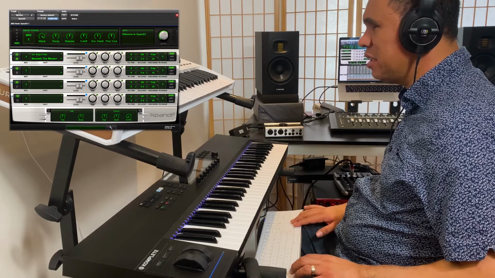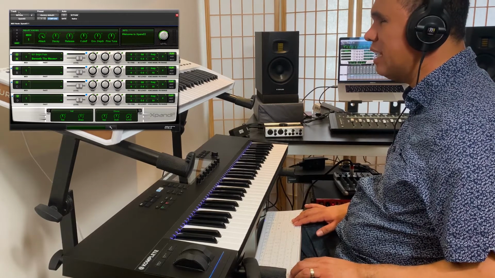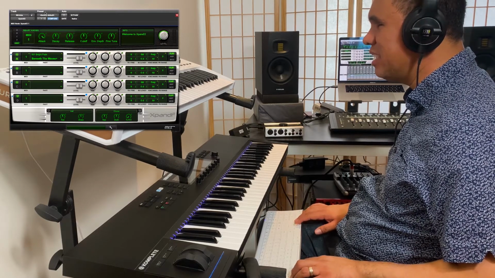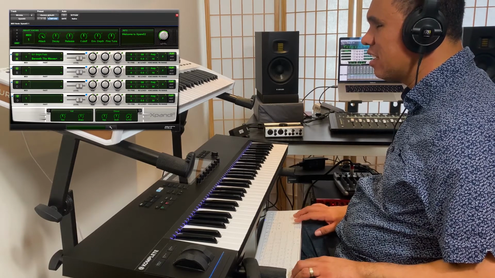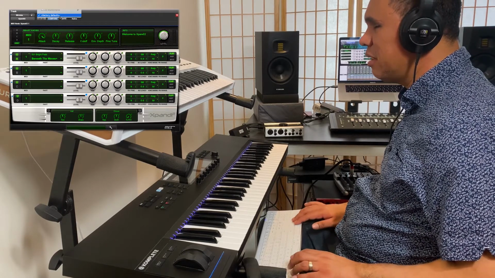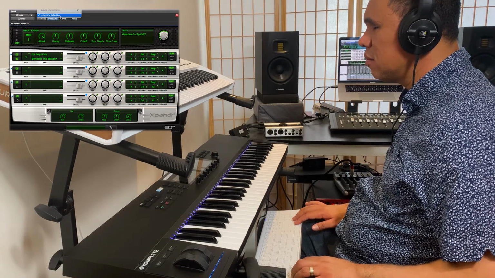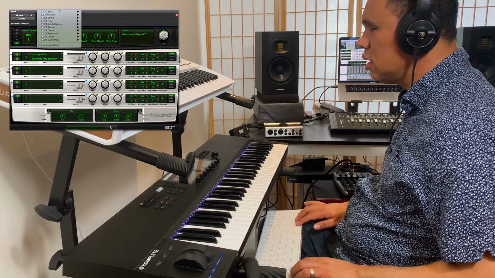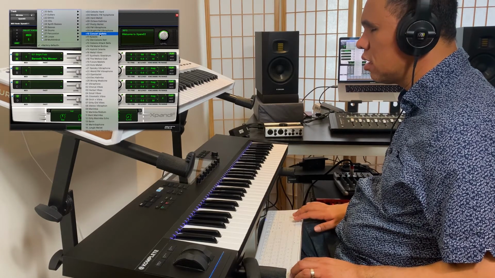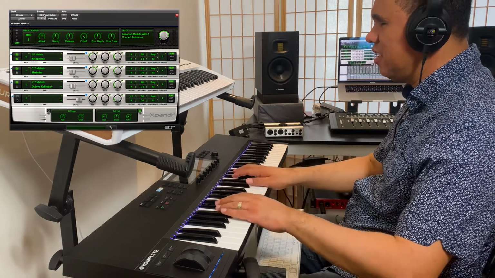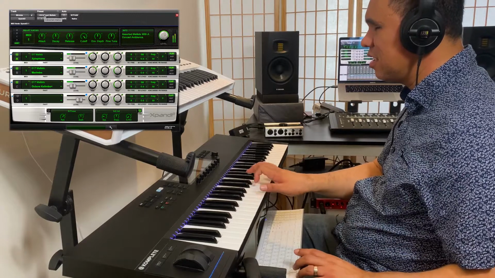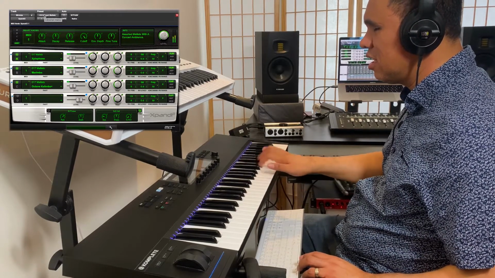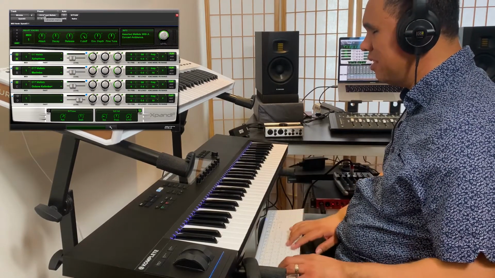Okay, so I'm going to load a patch called Concert Mallets, which I think is a really nice marimba. Cool.